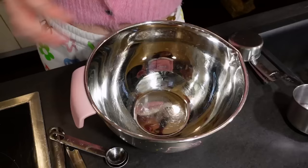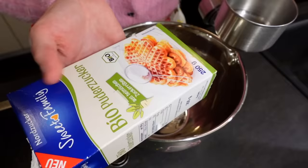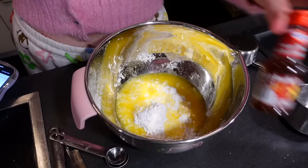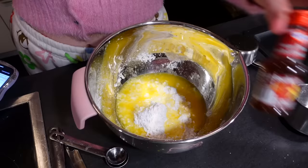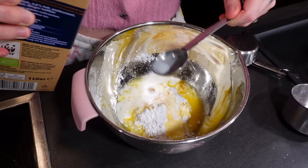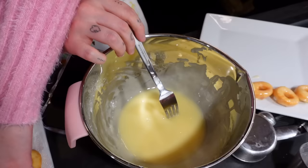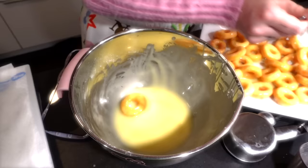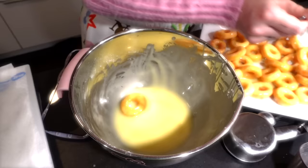We're supposed to add three cups of powdered sugar, which is a lot. I don't even have that much - I just have this, probably just one cup. So we're going with one cup. You're gonna add 100 grams of butter - I also didn't have enough butter, so this is gonna be about 60 grams. Two teaspoons of vanilla essence - eyeballing - and seven tablespoons of milk, but I'm just gonna do four. Pop the donuts in there - it's like a salad, just donuts and different dressing. These are so healthy guys, it's only Greek yogurt and flour. I got my mini donuts. I don't know if you can consider these donuts, but they look like donuts so they are donuts.